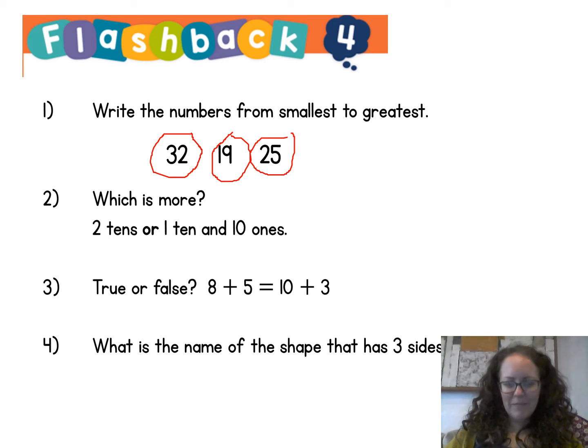Number 3. True or false? 8 plus 5 is equal to 10 plus 3. So you might need to pause the video now and work this one out first, 8 plus 5, and then work this one out, 10 plus 3. True or false? 8 plus 5 is equal to 10 plus 3.